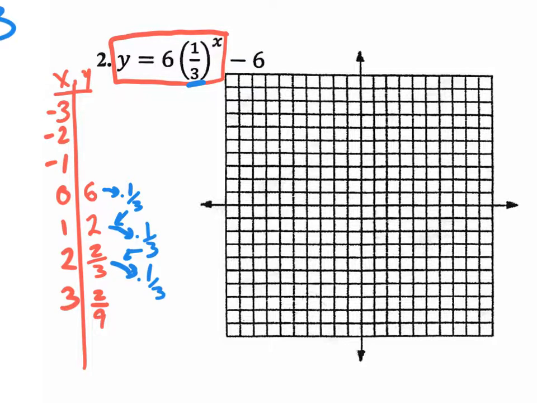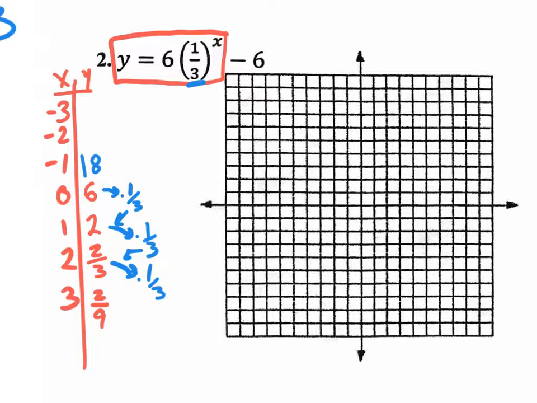Now, going in the opposite direction, if we are dividing by 3, then going backwards would be multiplying by 3, multiplying by 3, multiplying by 3. So what would this next one be up here? 18. But obviously 18, you can't even see it on the graph, so I'm not even going to use it.